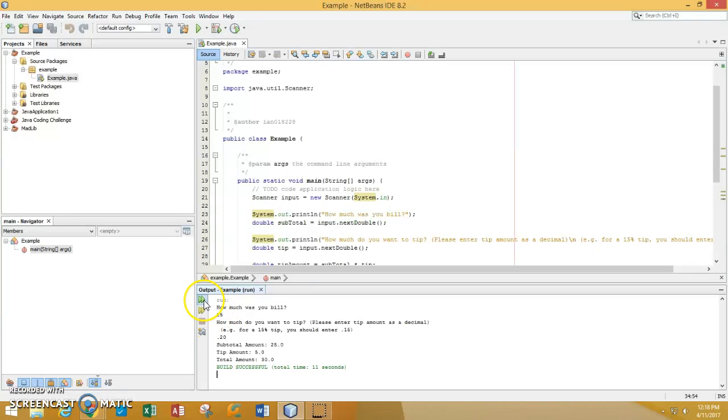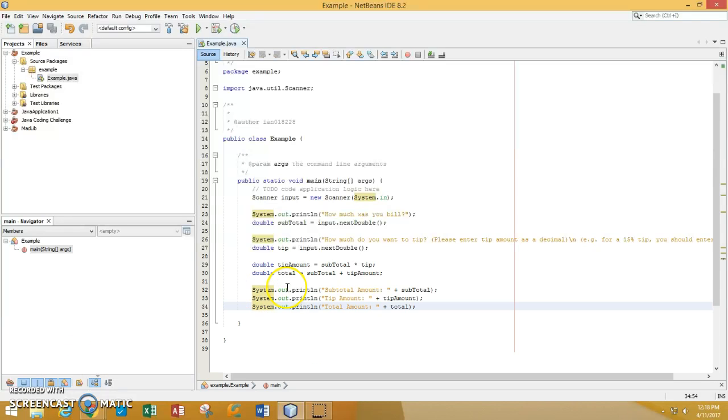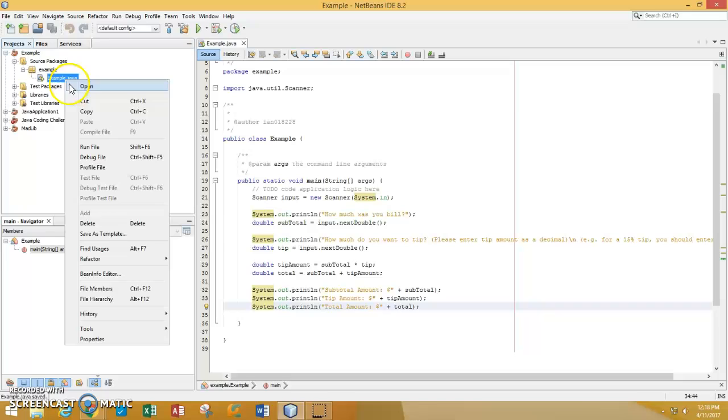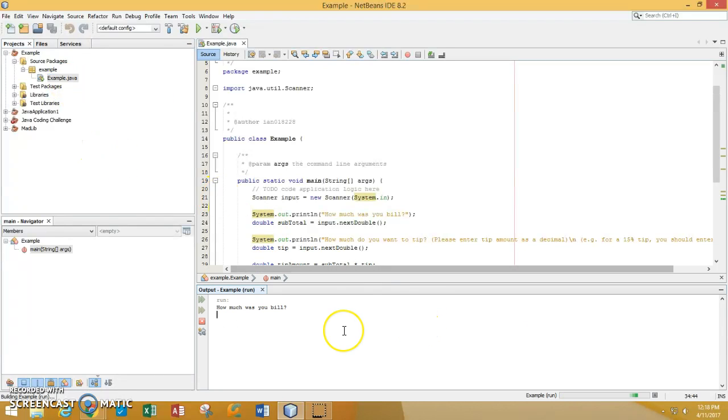One thing I'm seeing right here is it's not representing money. So let's just go ahead and add a dollar sign there. And that should look a lot better. So I've done that. Come up here and save. Run the file.